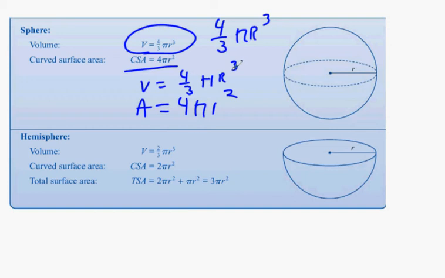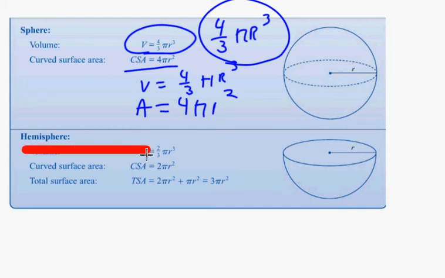Now, here's the problem regarding your upcoming exam. The hemisphere doesn't exist in your tables, and most of you won't learn it off by heart. So what I think we should do is this. Instead of having to learn anything new, for the volume of the hemisphere you just divide by 2. So to get the volume of a hemisphere, get the volume of a sphere, and then just halve the answer. Is that alright? That eliminates the need for a separate volume equation. That's a complete no-brainer.